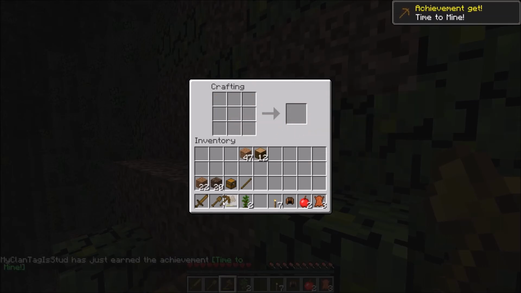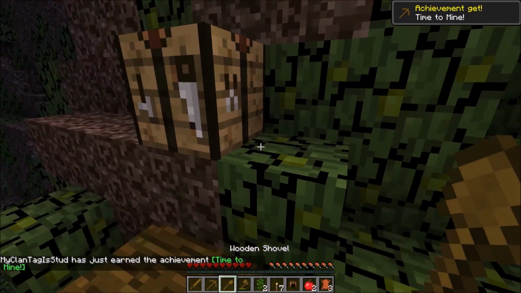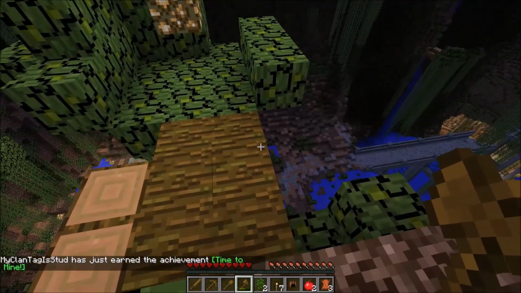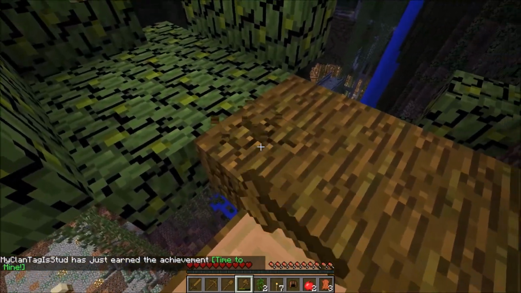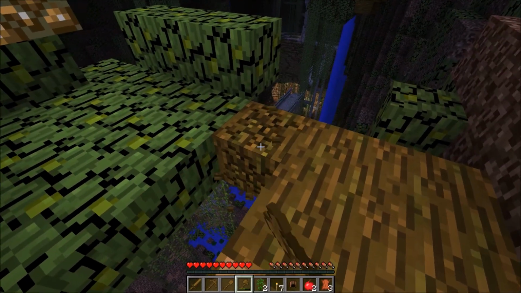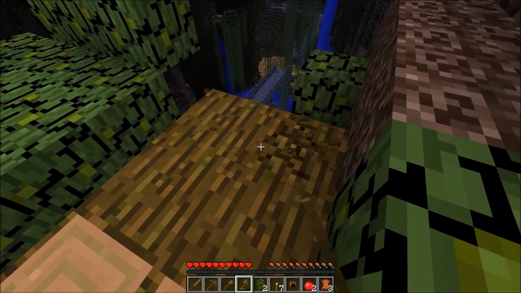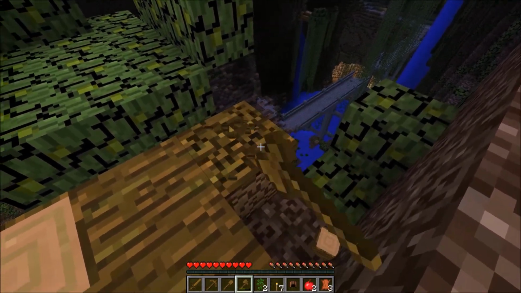Alright, so we got a wooden pickaxe. Yay, time to mine. Alright, I think this is enough wood for now. I really don't want to... Should I? Yeah, I'll just go down and pick them up after. Or if I stand close. No, never mind. Alright, yeah, we'll go down there, mine up that coal, mine up some cobblestone.